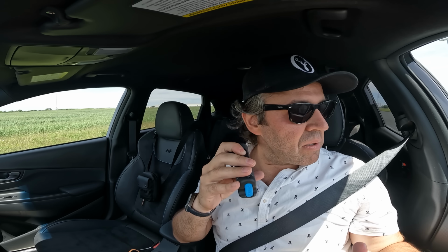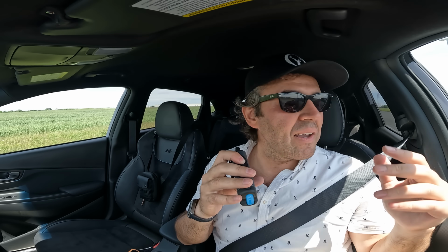See, the thing is that the Elantra N won because it's lighter than this, I believe, and although Hyundai says 286 with NGS, I think it makes like 300 to the wheels. And the first time I drove that, I said to myself, this thing is something else. I know the Kona N is not as fast, I think because of the weight and all that stuff, but that thing, for some reason, is tuned differently than this, and I could be wrong. On paper, technically, the Elantra N is faster.